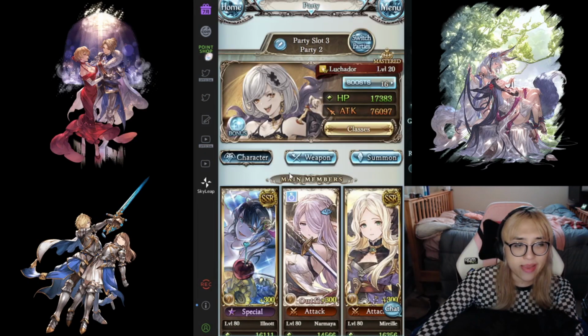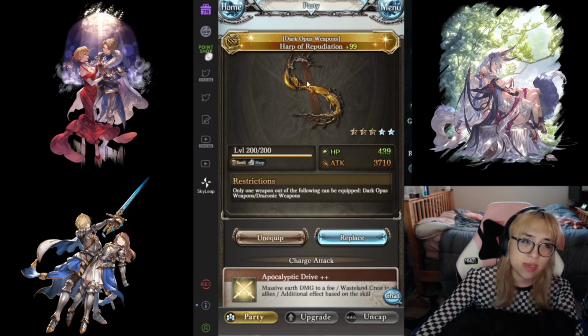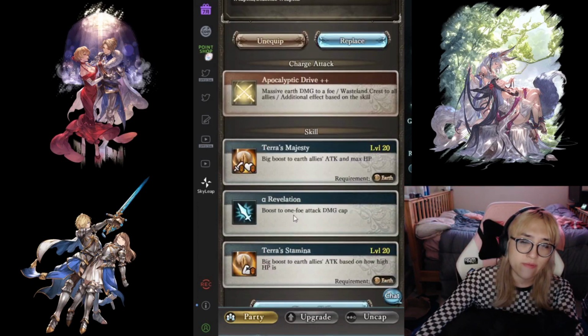So beyond that, what else did I do? Okay, here's the big one. I switched the key on my Dark Opus weapon from charge attack damage cap to 1 foe damage cap, so auto cap basically.